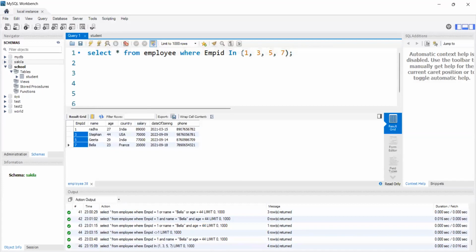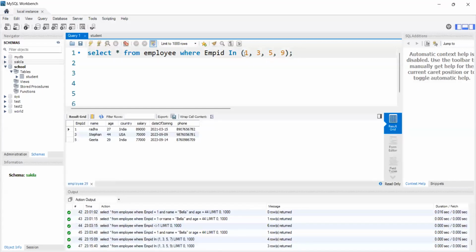So IN means it is like the OR operator. We can specify multiple values and it will give us the records. Now if I write here 9, is there any employee having ID 9 in my table?